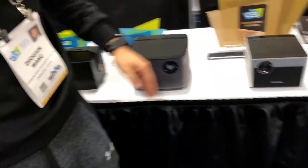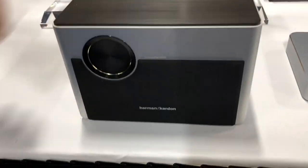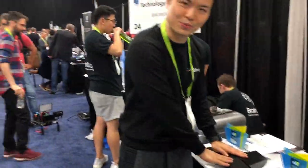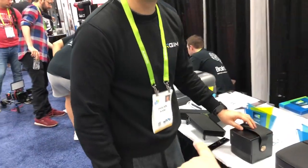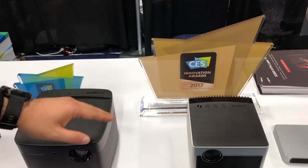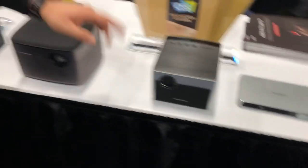The next unit is a cut-down version of the H1 — it's 720p, smaller, and still has Harman Kardon audio. It's good for people who want home entertainment at a more affordable price point of around $600 US. This one is new — we've only launched it in China so far and are looking to launch it overseas soon. All these projectors except the Light Tank, which runs Windows, are Android-based.